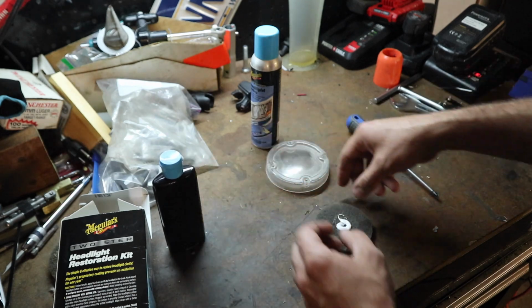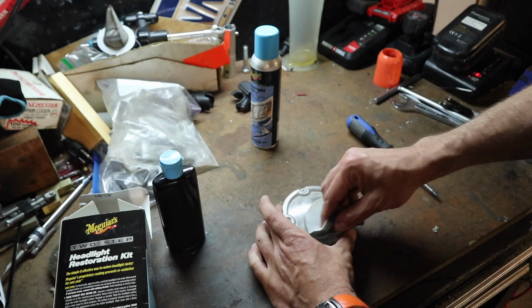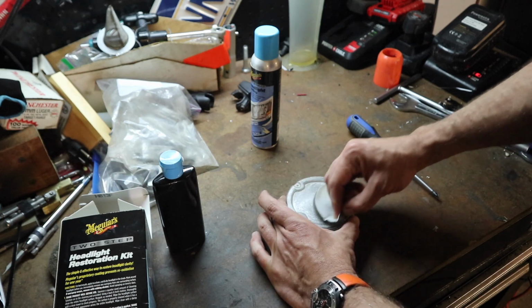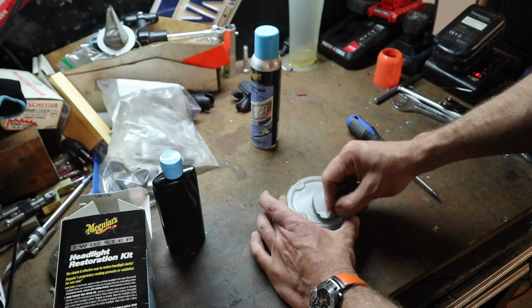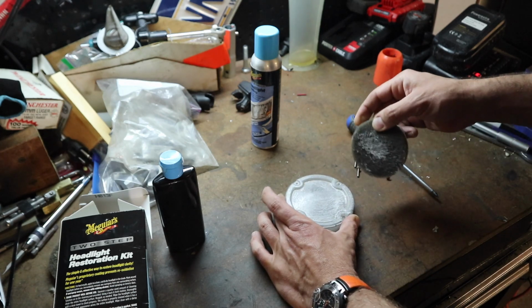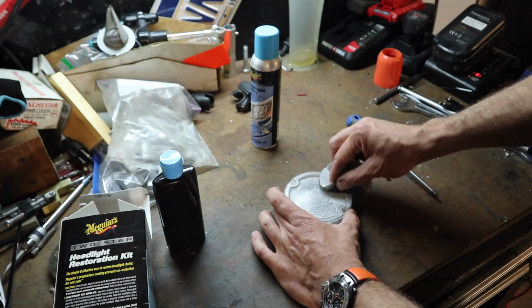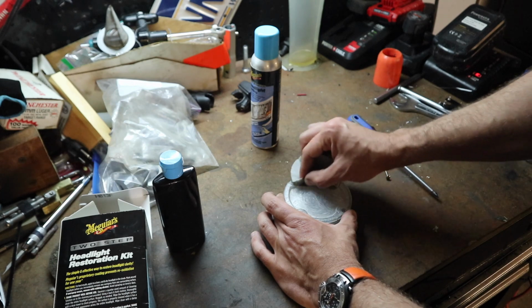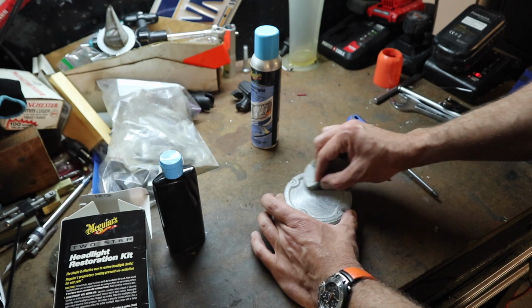So what we're going to do is put a little of this on here. Make sure you shake this up first. And then, kind of like you're polishing a car, we just want to make sure we work this around real good. In the heavily oxidized areas, you want to use a little bit more pressure. You might have to go over it multiple times. So let me work on this for a couple of minutes, and then we'll show you the next step.